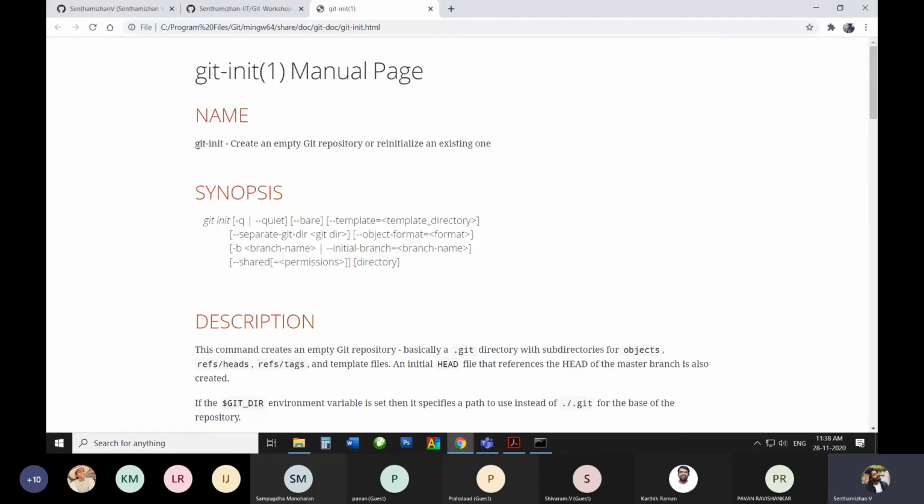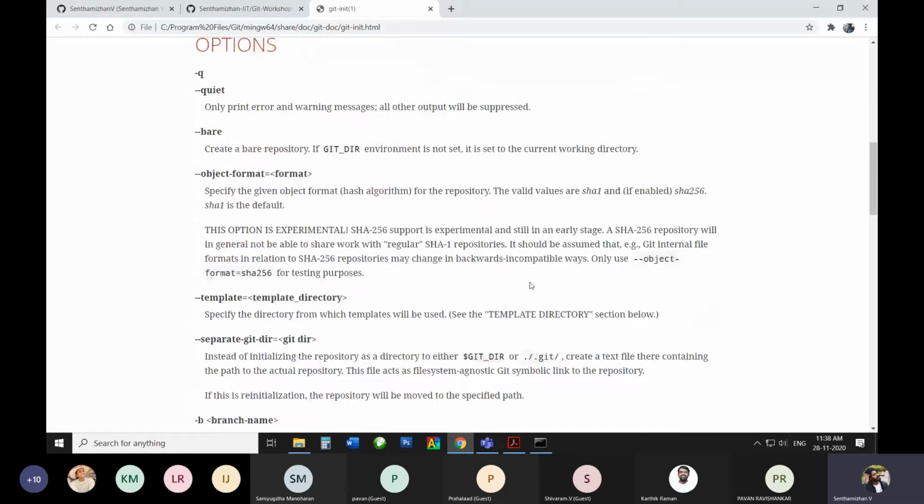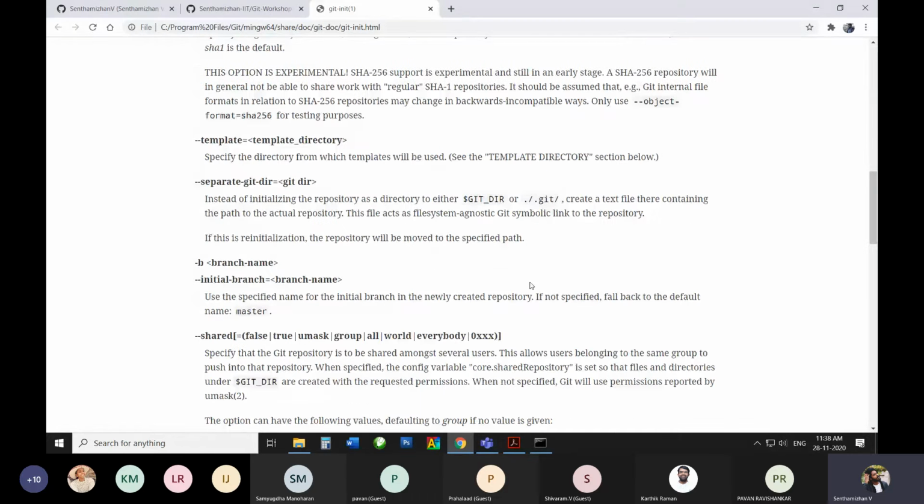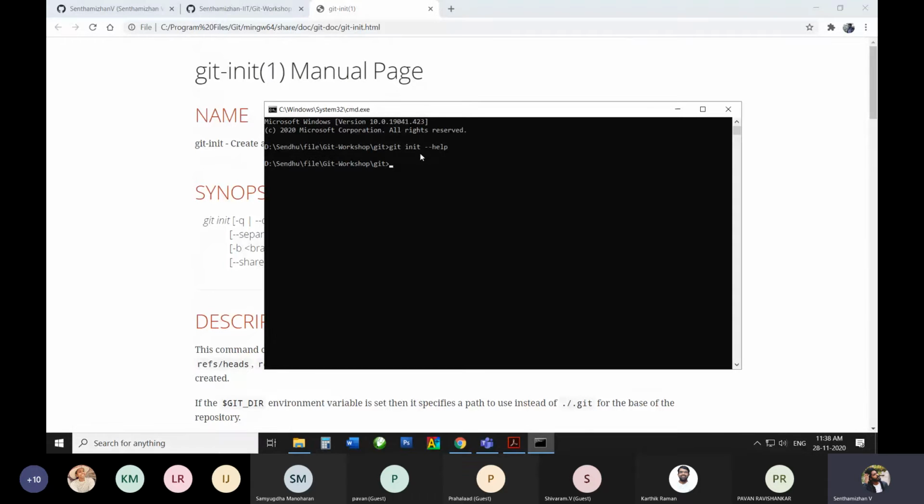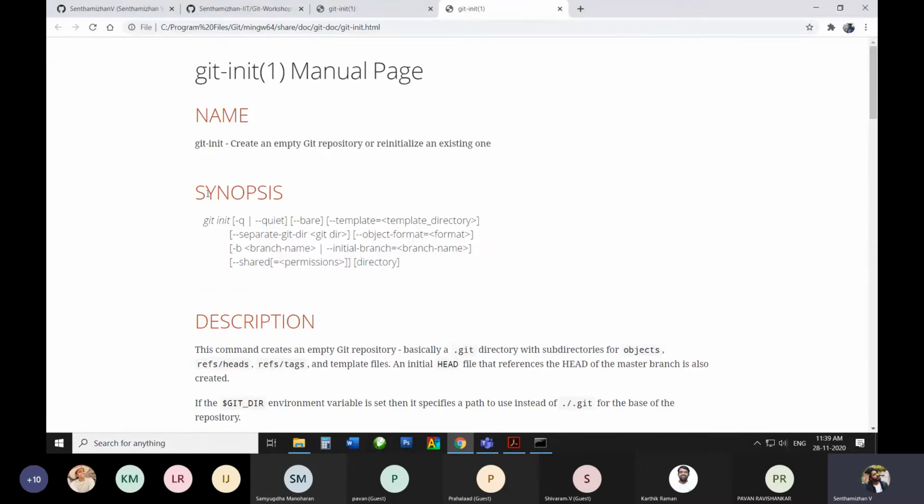You have the git init command, and you have these arguments here, and this one line summary will tell you what the command is used for, and we have a description of the details. We won't go into this, but you have to remember this. If you don't know what a command is used for, you can use --help, or you can even do git help and just type the command, and in the same way it will open the manual page. You will get these details.